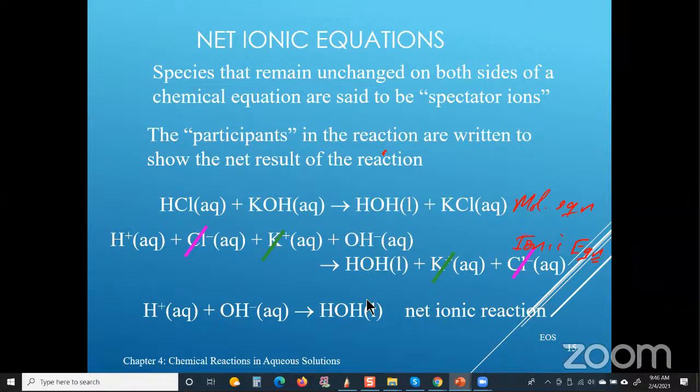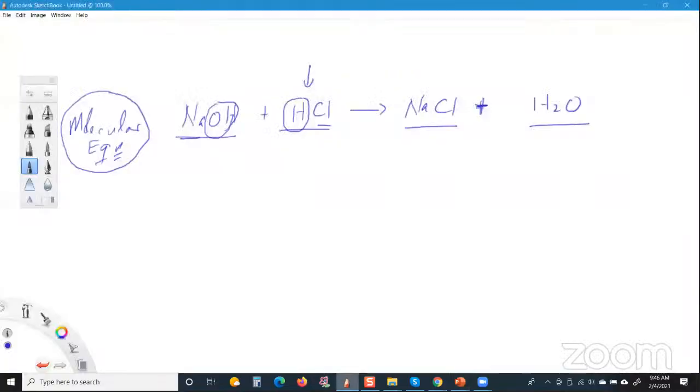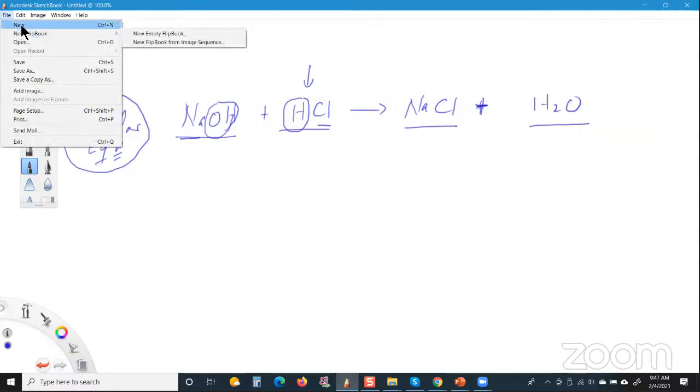Okay, so what I'm going to do is do another example, which is a bit more complicated. Let me go back to my writing right here, and let me clean this up. Okay, so let's look at another acid-base reaction. This time it is H2SO4 plus, okay, what's going to be the base? I'm going to use sodium hydroxide as a base. All right. And these are all aqueous.